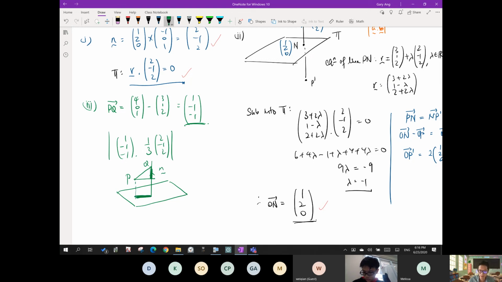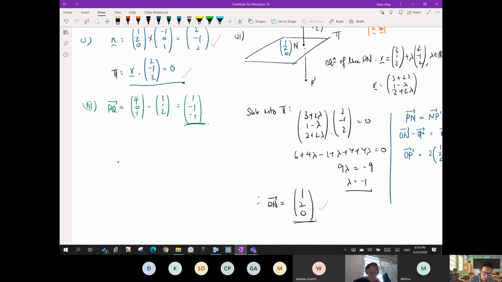Get it? Okay? So please do not memorize the formula without context. You want to memorize the formula, yes, but you want to memorize it in a way that it works, not just see the words "length of projection" and decide it must be this formula. No, you have to learn how to use it properly. So this is the wrong answer, by the way. You know why it's wrong, right? Because you end up getting this length, which is not what you want. What you want is a shadow on the plane, not a shadow on the normal.